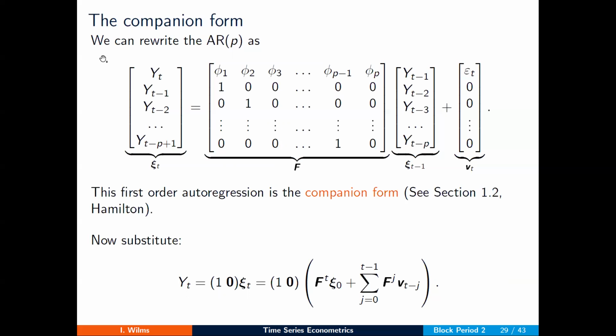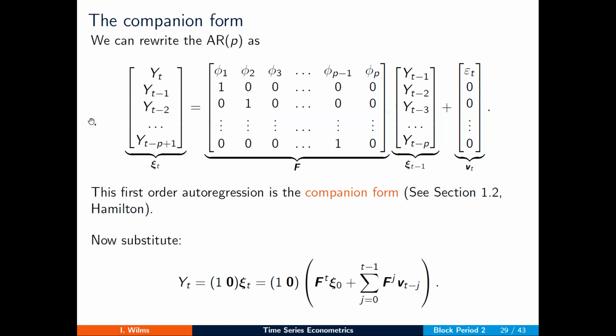And to do that, we will make use of a convenient trick, which is writing out the AR model in a companion form, where we actually write out the process, so in general, an ARP process, in terms of an AR1 form. Why do we do that? Well, we write it in an AR1 form since we know how to obtain the moving average infinity representation from an AR1 representation.